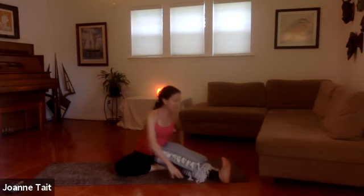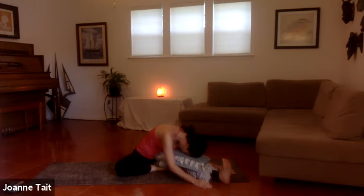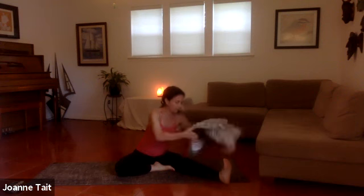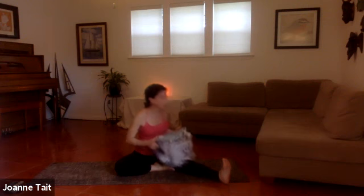Lift up and then slowly walk down, stretching over your extended leg. And maybe use your props or pillow or whatever you've got handy to give yourself a little support. You can make this much bigger if you want, so you've got more support. Ideally, it would go all the way down so you can rest your forehead.